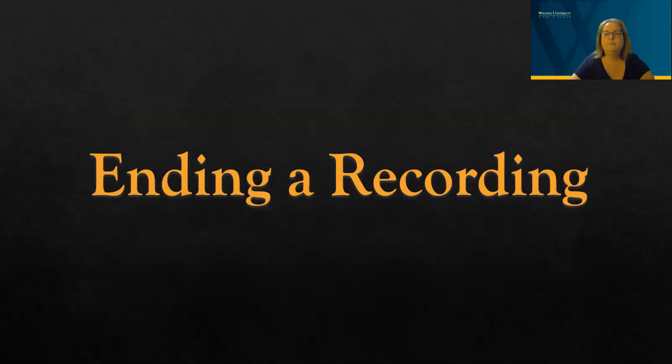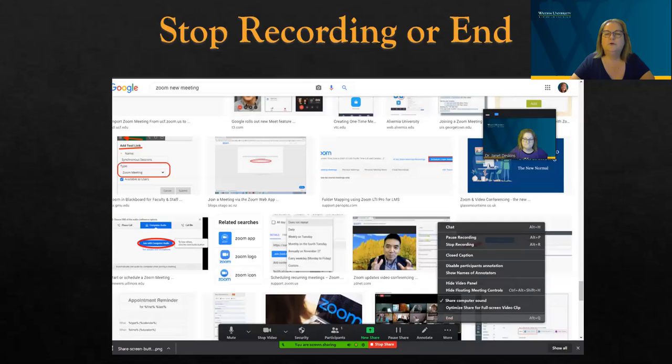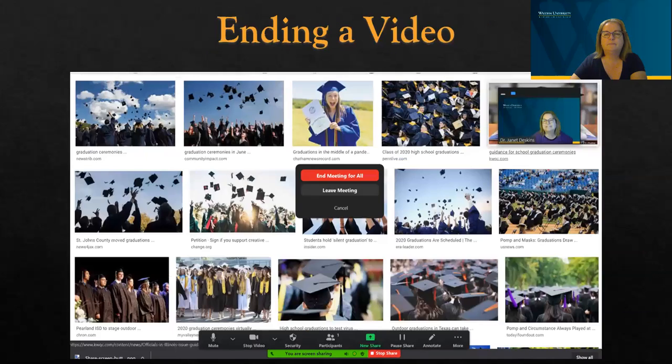Now, ending a recording, you'll notice on the bottom toolbar, you're going to click those 3 dots again where it has the more button. And on the menu, you can click to stop the recording, or you can simply click at the very bottom to end the recording. If you click stop recording, you still need to end the recording by clicking the end option. Sometimes, for example, if I'm recording, I may want to stop recording, go back to full screen, then pick up recording again, something like that. You have options of going back and forth.